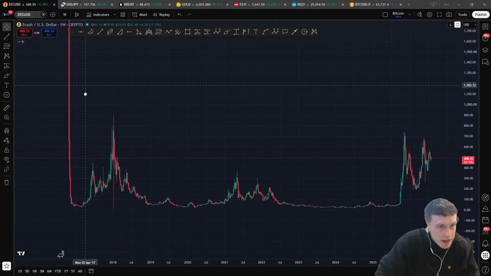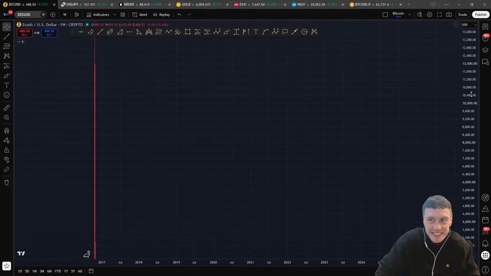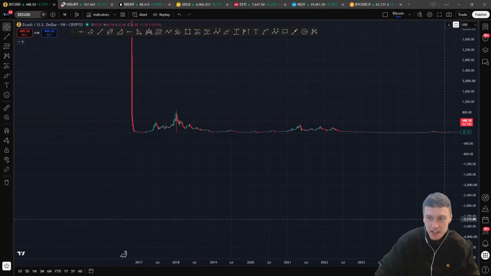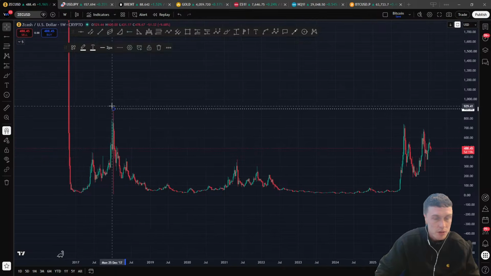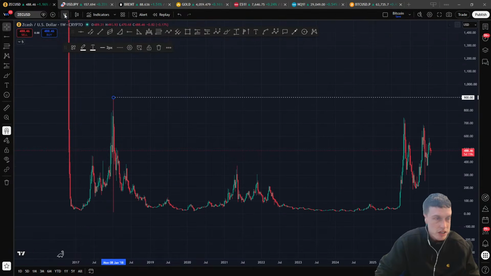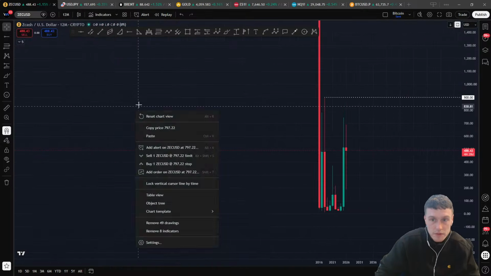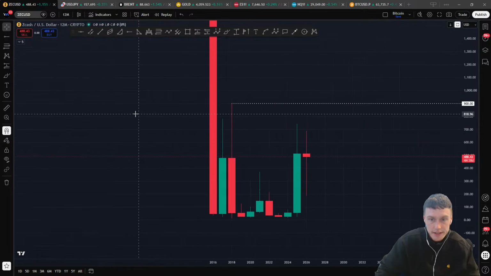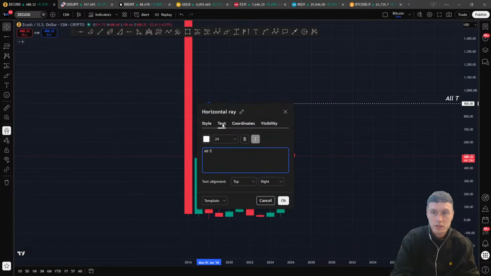I need to probably look back at what happened at the start of Zcash, but I think we're just going to use this as our all-time highs on the weekly, and we'll actually go to the monthly first. Let's actually go to the yearly. Sorry, I shouldn't use that language. Pretty funny yearly chart. Alrighty, I'm going to leave this all-time high. 2018.